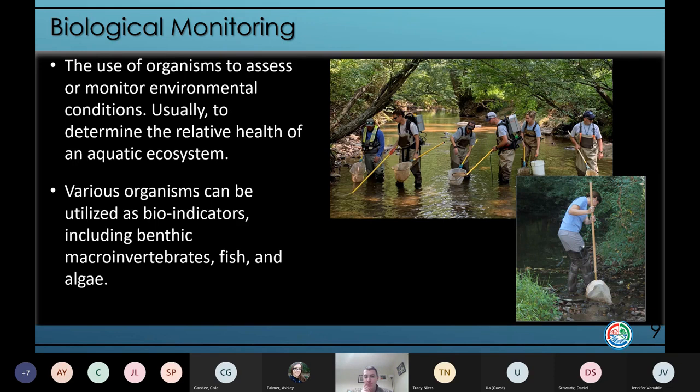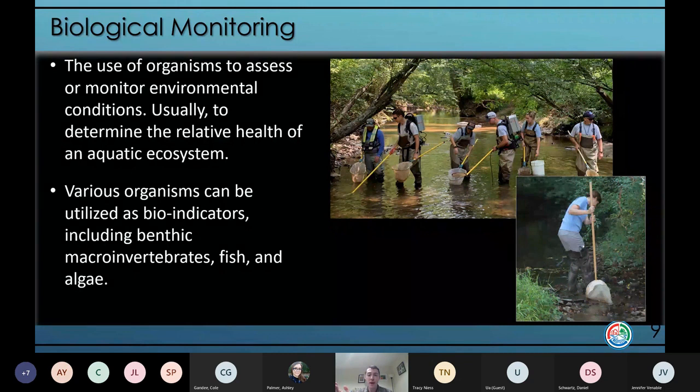The top picture is of us electrofishing. If we go to a stream and just use a rod to catch a single fish, that single fish is not going to tell us anything about the overall health of a whole stream system. If we just happen to find the one sensitive fish in the stream, we would be very easily led astray to think that the water is healthy, even though it's not. So what we have to do is catch all of the fish in a small area of a stream to give us the best sample of fish.